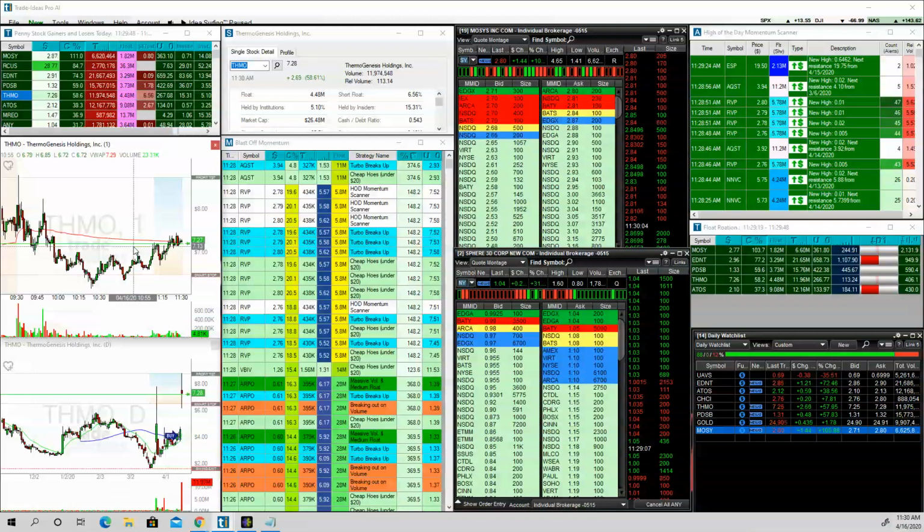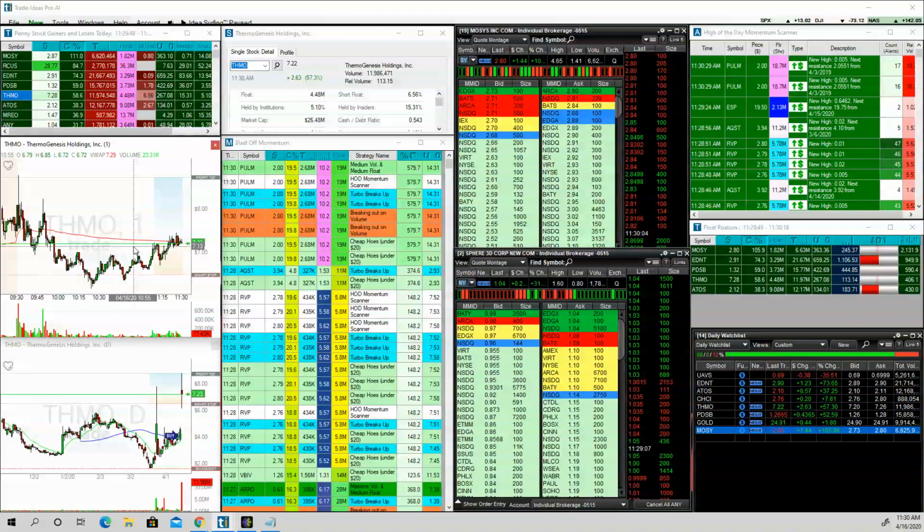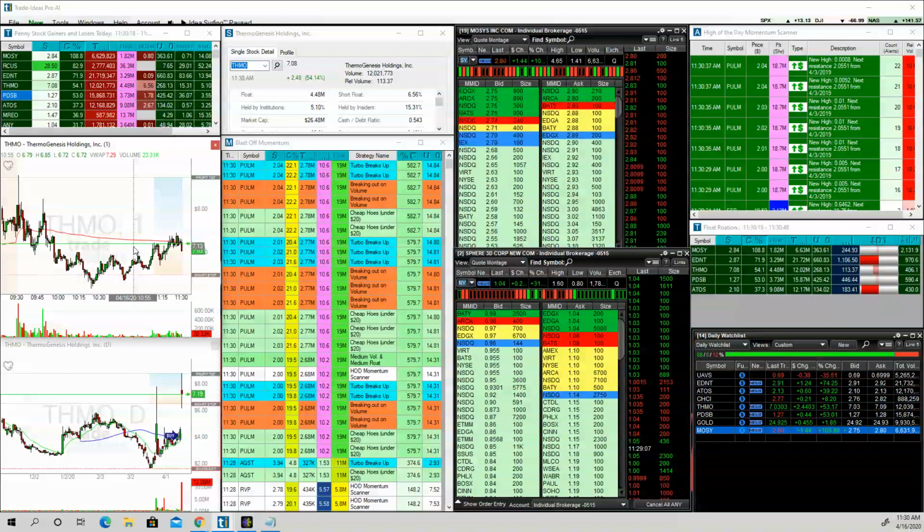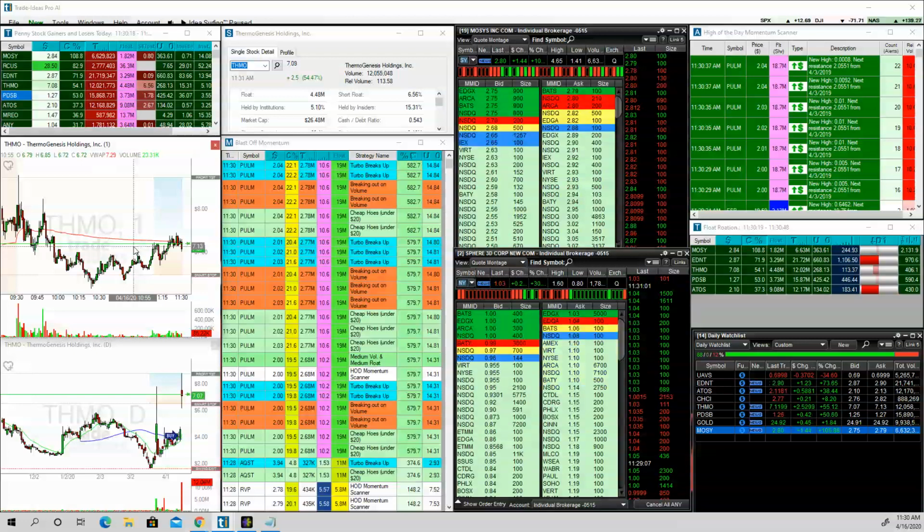So many faders today, it reminds you of pre-corona plays. Yeah, that's how it is in a normal market. We're going to have a good mixture. We're probably going to have more faders than squeezers in a normal market. These penny stocks, not all of them, but most of these companies are not good companies, and most of them are going to come right back down. So in general, we usually do see more faders than squeezers in small caps. But right now it's been the opposite. We've been getting a lot more squeezers ever since the coronavirus. But today was the first really noticeable day that we saw a lot of faders. I would agree with you there.